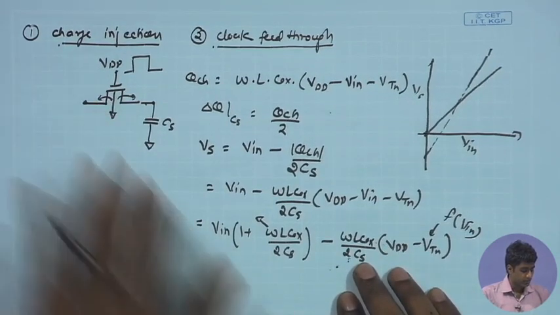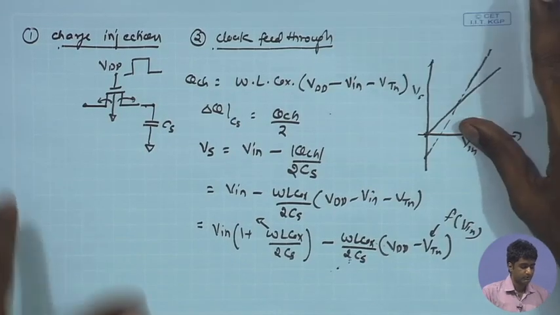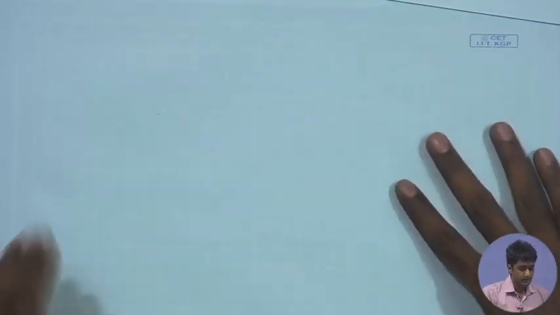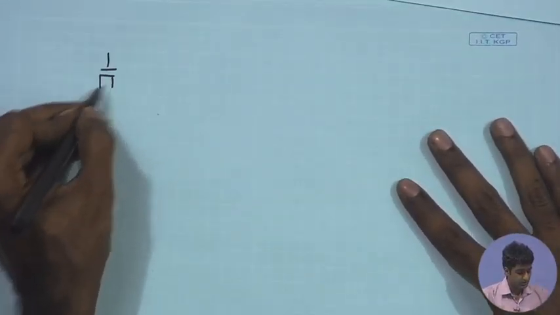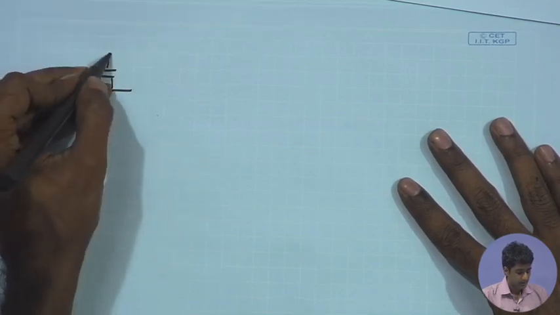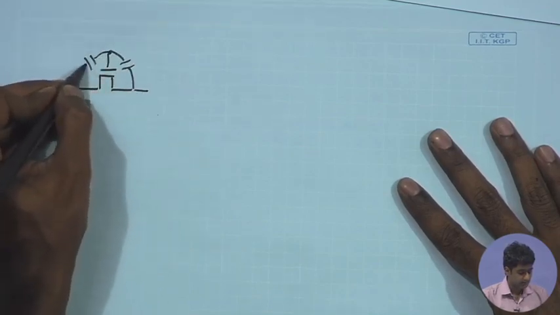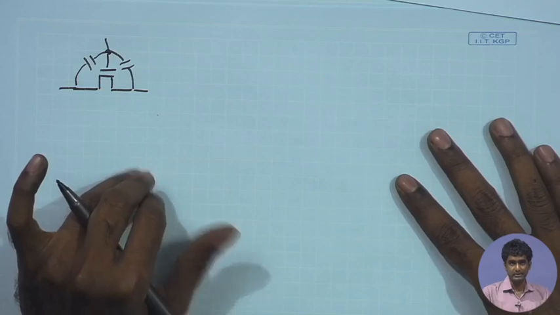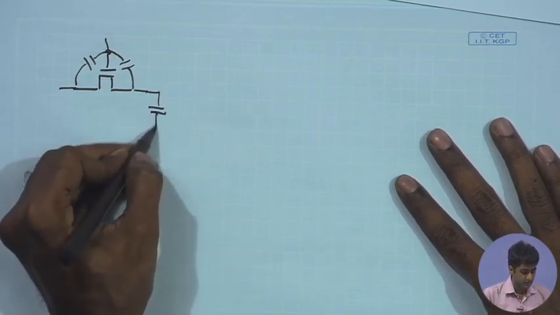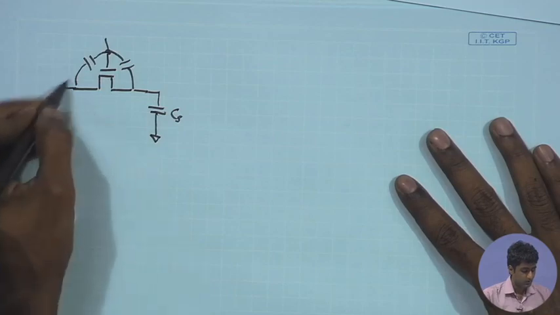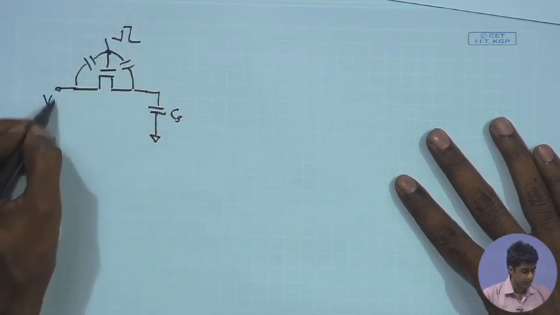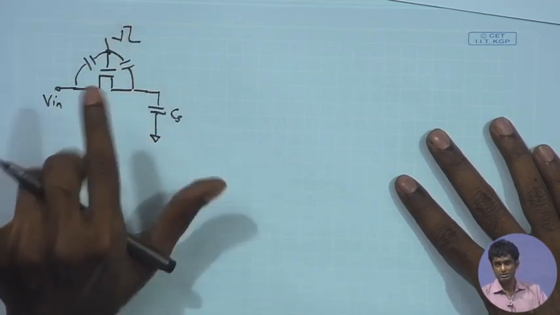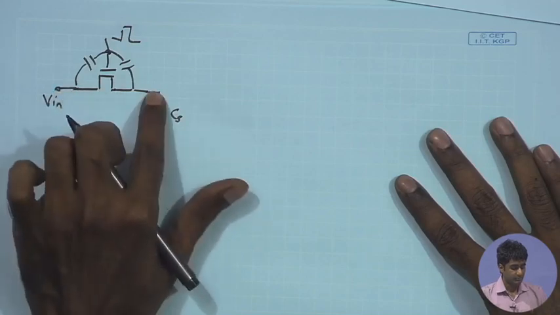The other issue which also comes in because of the clock action is called clock feedthrough, and that has to do with the action of the parasitic capacitances associated with the clock. So if you have an NMOS over here, and I assume that you have the parasitic capacitances from the gate to the source and gate to the drain, in triode region both of these are almost similar, and you are trying to switch this switch on and off by applying that pulse, and you have the Vin over here. Ideally, if these two are absent, and for the time being I ignore the charge injection effect, the switch is faithfully going to replicate the Vin over here.